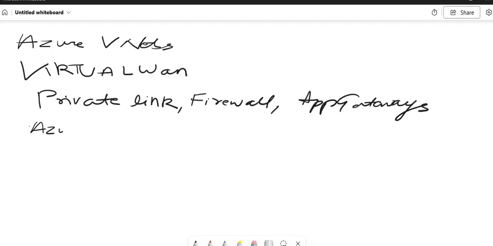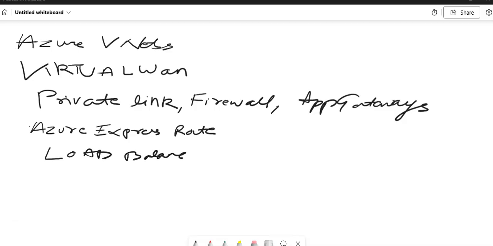The most important and quite frequent one is Azure ExpressRoute. Then you have the load balancer, and it is also important to understand Azure VPN Gateway.